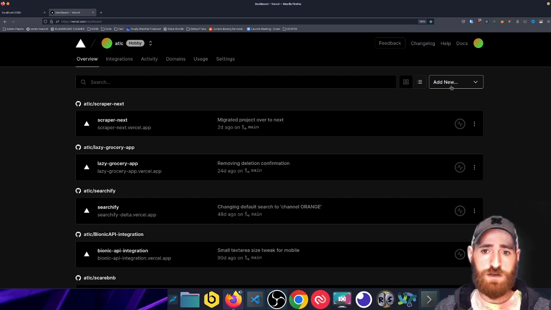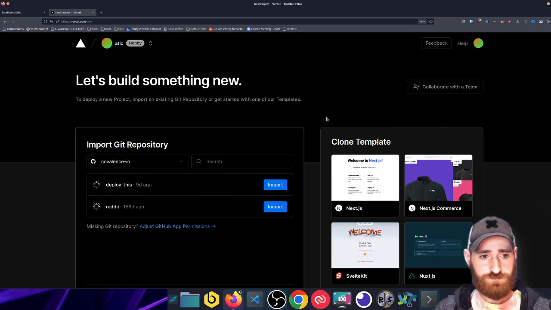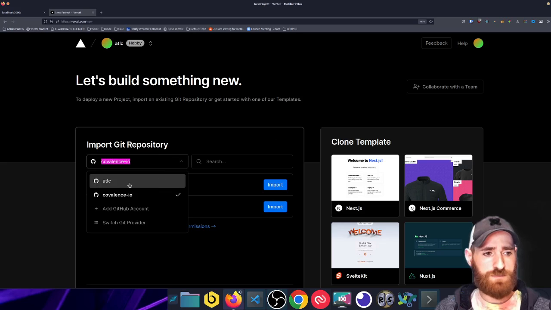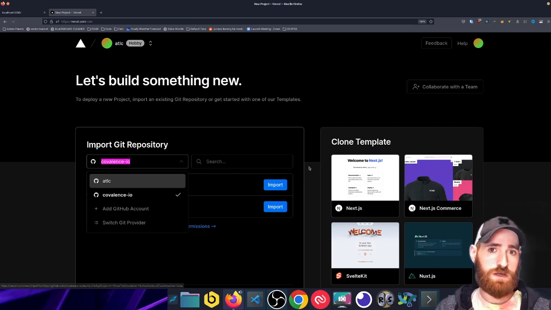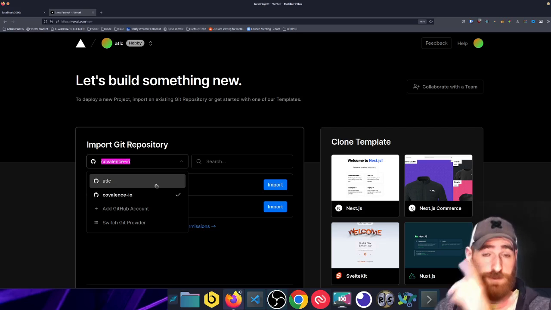But when you launch Vercel, you'll come to your dashboard and hit add new project. And from there, you'll have to authorize your GitHub account if you haven't done so yet. But if you have your personal project, you'll be able to click that and do import, and it'll pull up your build settings. It'll guess that it's a Next.js application. It's really, really good at guessing which type of application you want to deploy and configure default deployment settings for that.